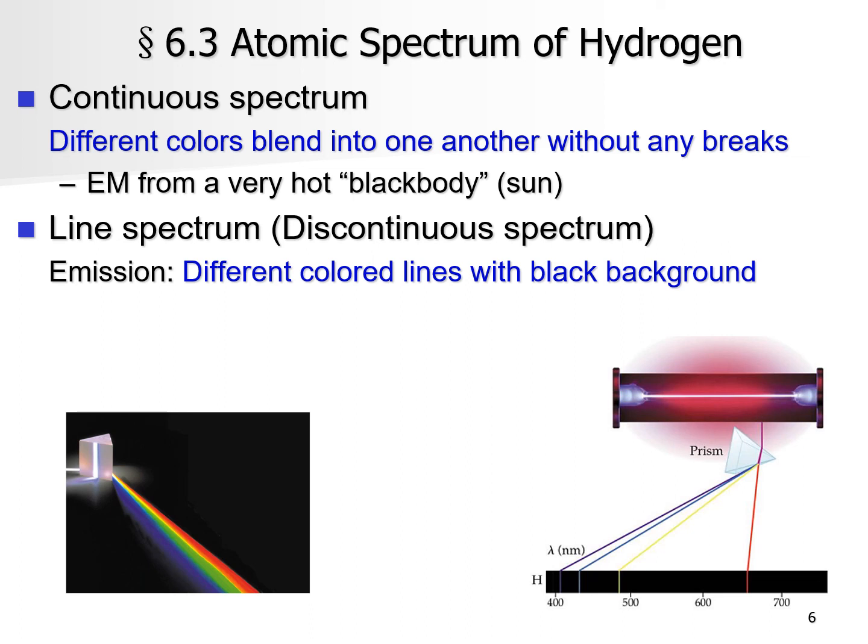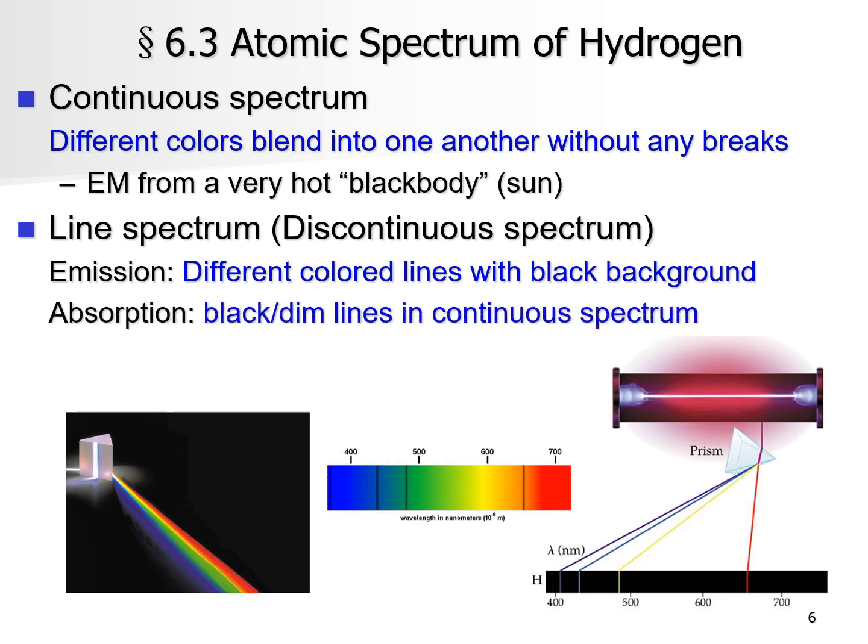Some people probably only see that it's 3 lines, depending on the eyesight. And this kind of spectrum is called emission spectrum, because we see the lines from the black background. If we put a scope aiming at the sun, among all the dim lines we see, we can see those 4 lines as well. So when we see the dim lines from the continuous spectrum, we call this absorption spectrum.